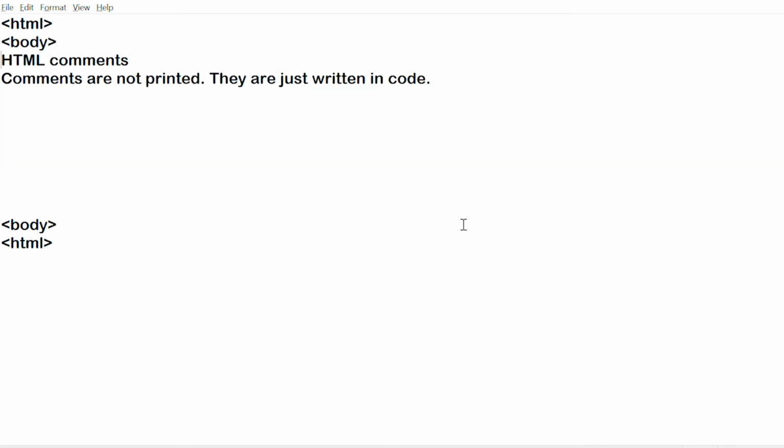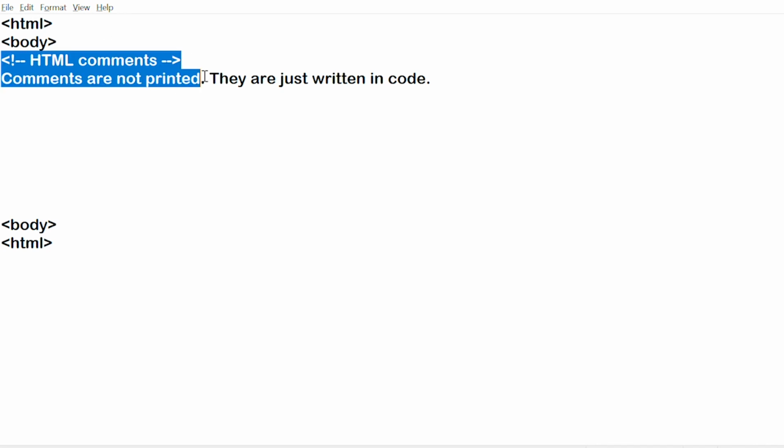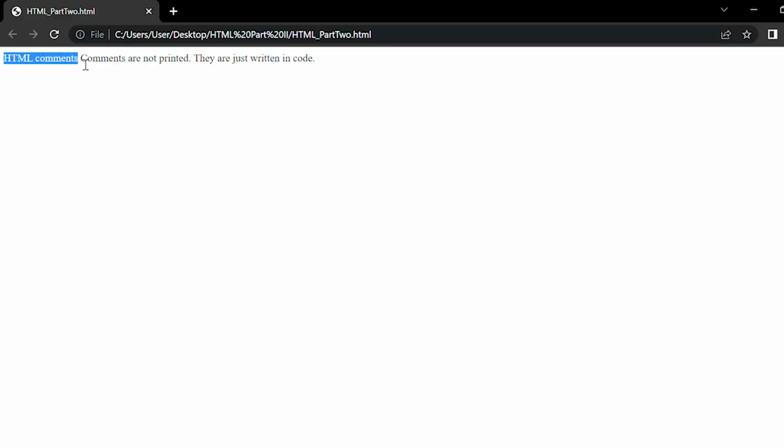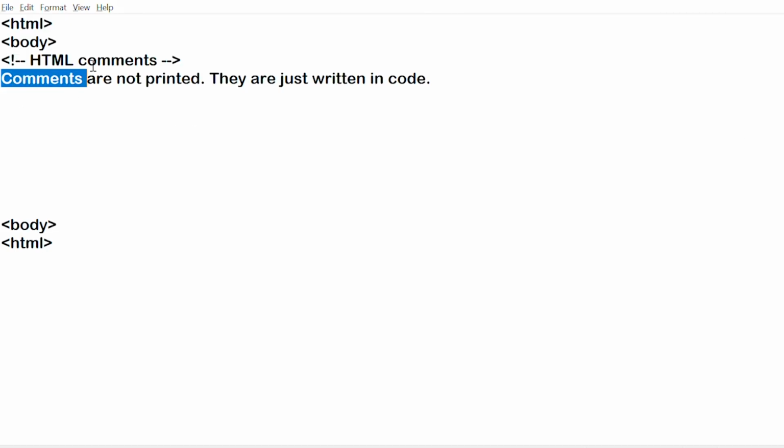To write a comment, you write the angular bracket, an exclamation mark, and 2 dashes, give a gap, and to end it, write 2 dashes and the angular bracket facing right. And that's how you write a comment. This is the syntax, and whatever you write over here will be the comment and will not be printed in the browser. If I save this and go over to Google, as you can see, it is just plain text right now, but if I reload, it's gone even though it's written right here.